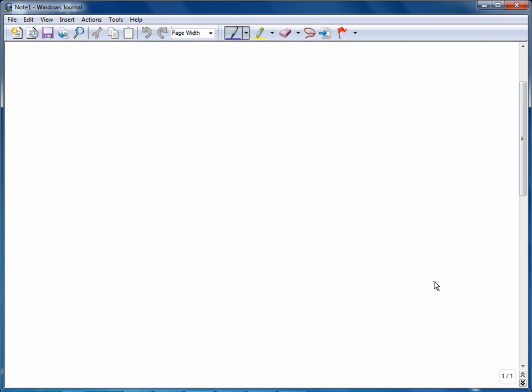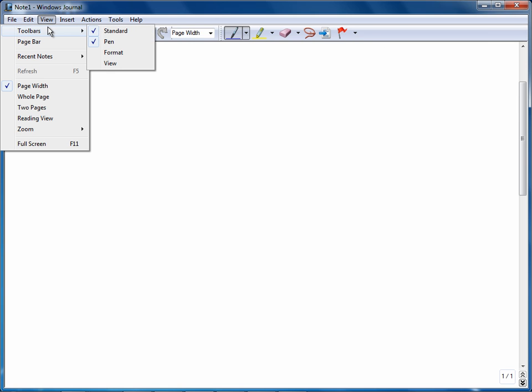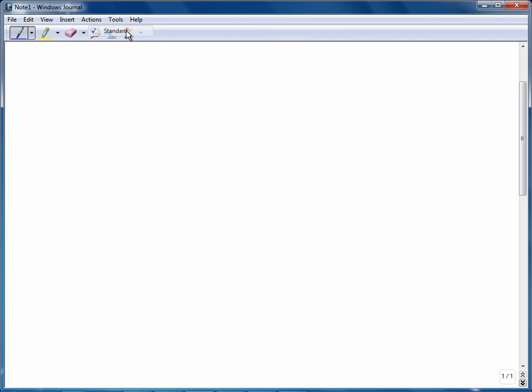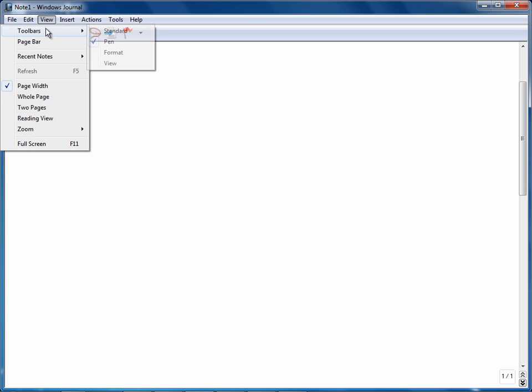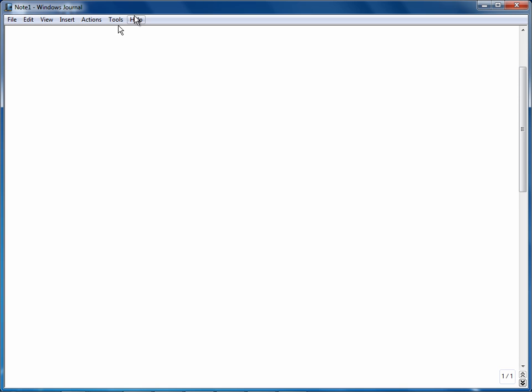The fifth change I'm going to make is that I'm going to remove this toolbar that we see on top. To do that, I'm going to go and hit on View. Then I'm going to click on Toolbars. And I'm going to uncheck any of the options over here that are checked. So in this case, I'm going to go ahead and remove Standard. Then I'm going to go back, go to Toolbars and remove Pen. So they both disappeared. Now, I know I'd said there were only 5 changes that we were supposed to make, but there are actually 6.